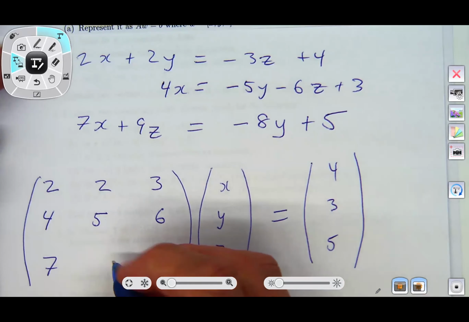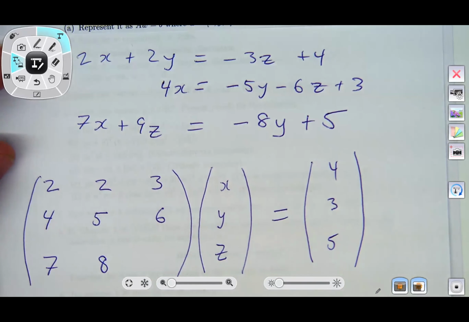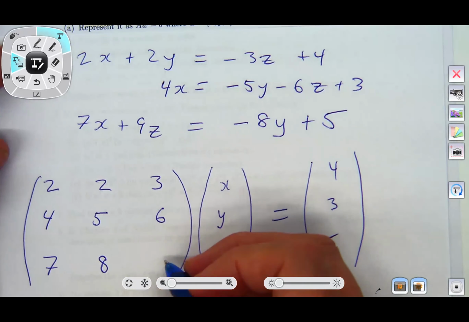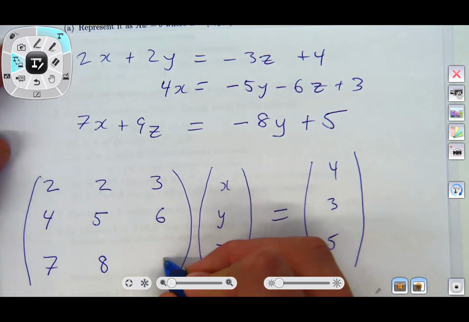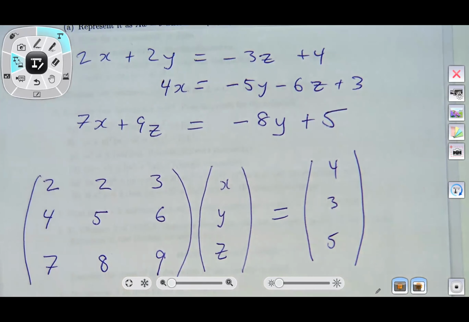I started with 1, 2, 3, 4, 5, 6, 7, 8, 9, but that matrix had a 0 determinant, which wasn't useful to my purpose, so I then had to change and make the first one a 2, okay? All right, so we've done that if this were the same problem, but it's not the same problem, okay? All right, now what is the b in this case?